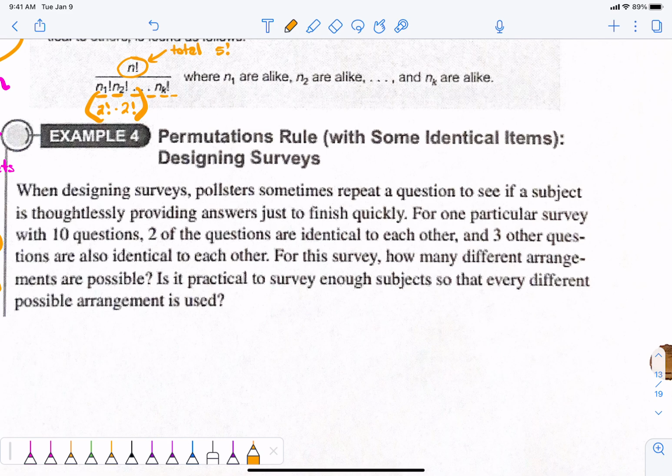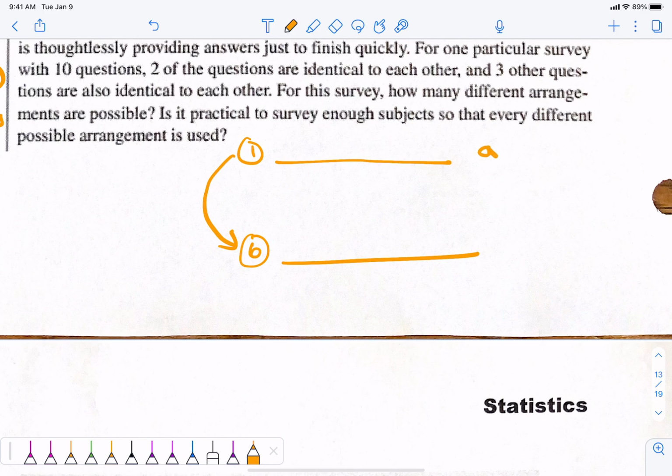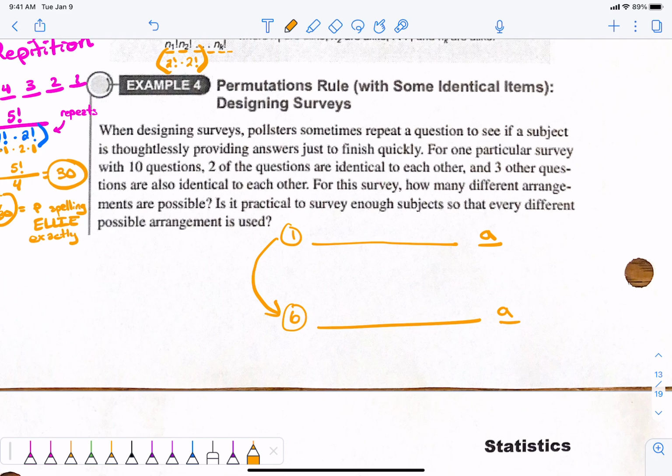If I'm giving Caleb an opinion questionnaire and he's just going to go through and mark A, B, C, D, E, F, G, whatever, all the way through, what I'll do is take question number 1 and make that same question number 6 also. They'll say exactly the same thing, and I want to make sure that if he answers A for question 1, he also answers A for question 6. That will tell me that he's not just answering randomly. So basically, it's a 10 question questionnaire, but there might only be like 6 different questions on it, and I'm repeating some of them just to make sure he's answering correctly.